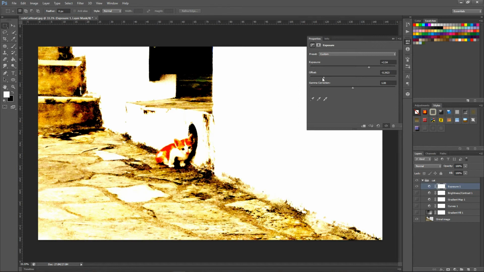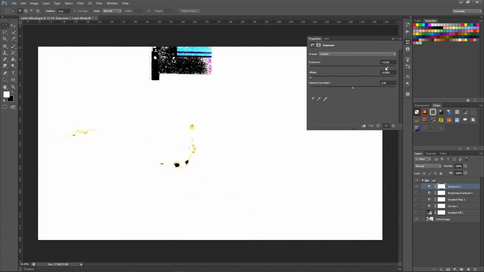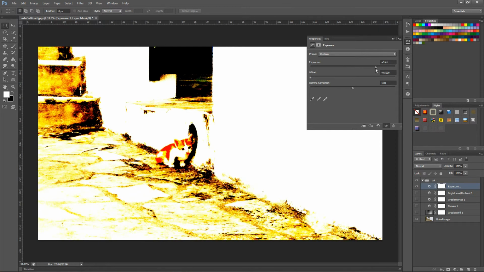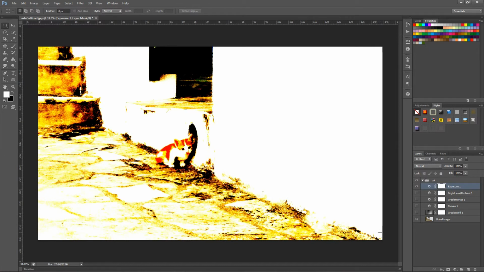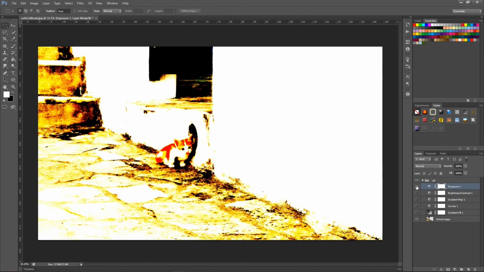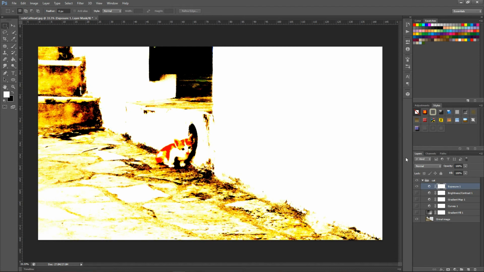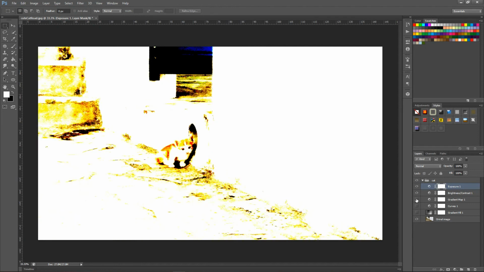And the offset, okay, I'm going to really drag it here, and the exposure, I'm going to do it like, okay, this is too much, maybe on 360. Okay, so that was just another example of me playing with exposure and filters, and this was the original image, and very, very easily we did it like this. If you want to change something, just click on it, and then you can go back and play with it again. Alright?